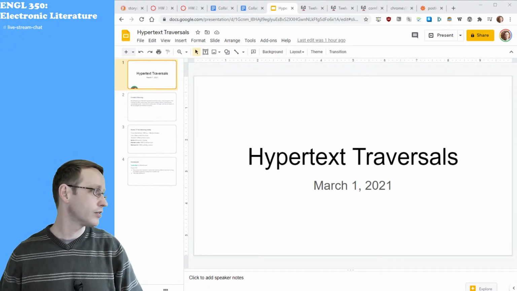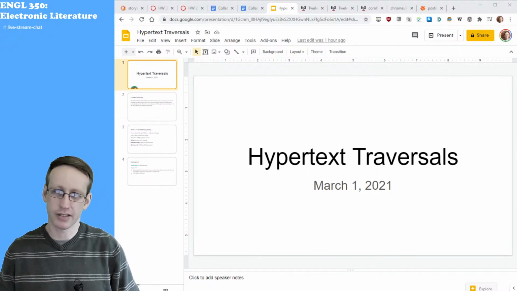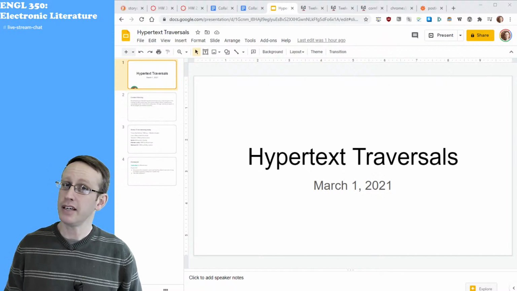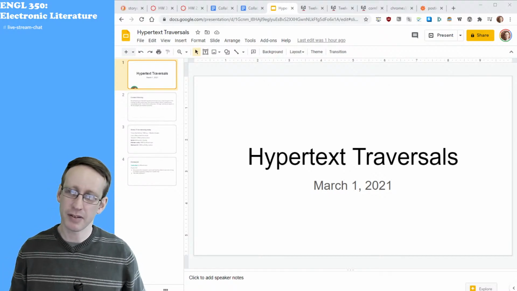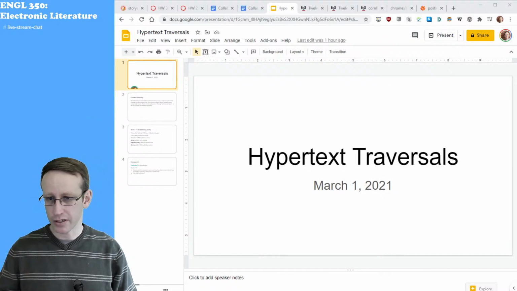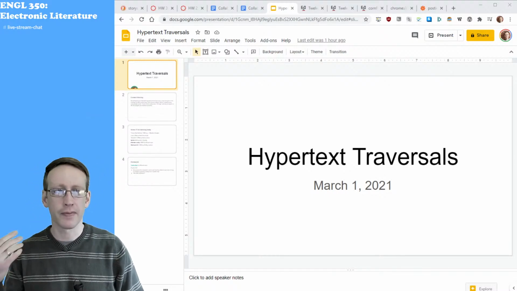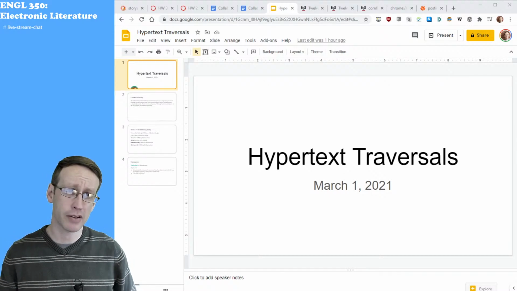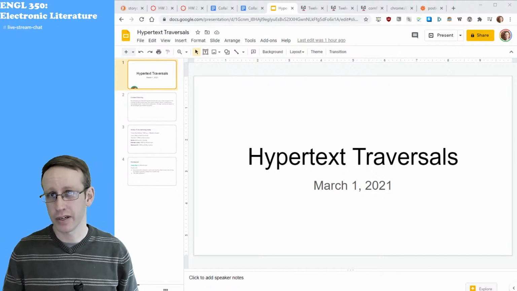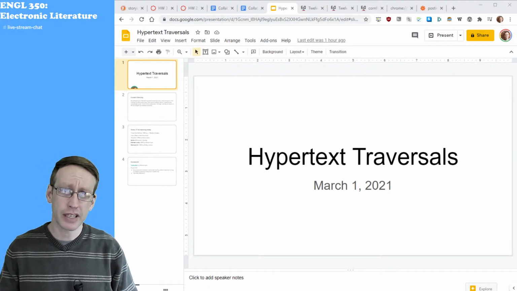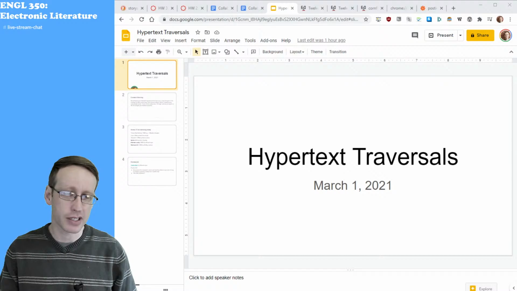When you click on a link, you're using hypertext. Hypertext is the H and the T in HTML, and also the H and the T in HTTP, which you see whenever you type in a URL and you start at the beginning. So these are things that you are familiar with, but in the literary context, there's actually a different sort of parallel path for hypertext that predates the web. And I wanted to show you some of that software today so that you can appreciate it and understand how it's different than the hypertext that you're used to.